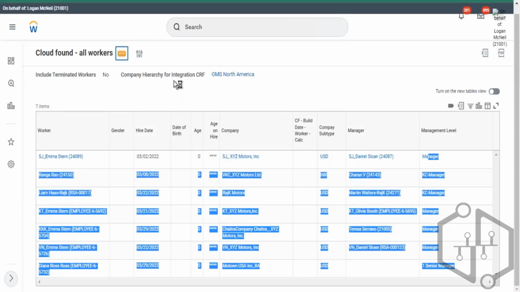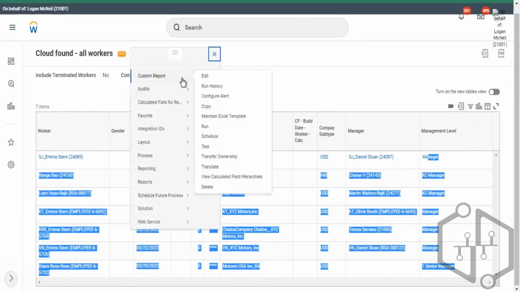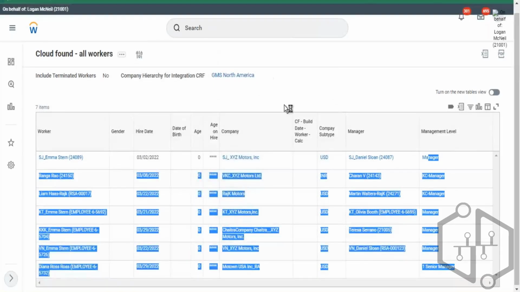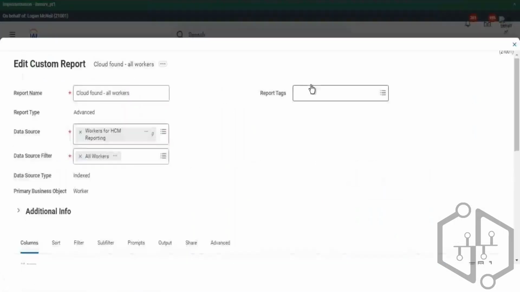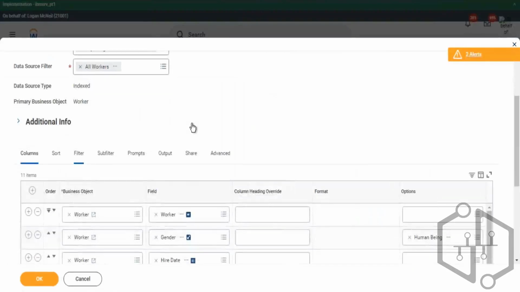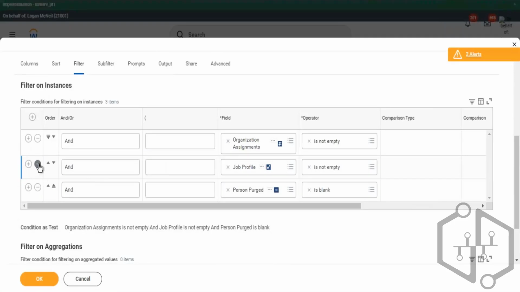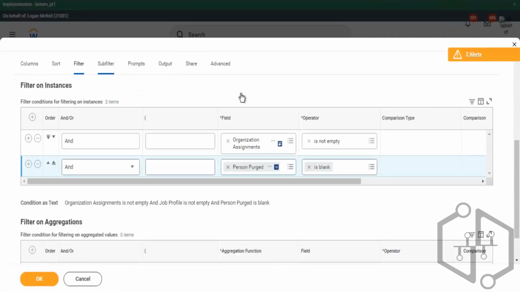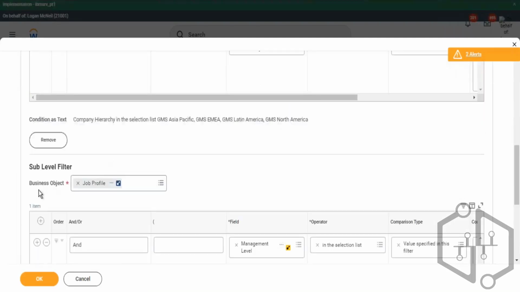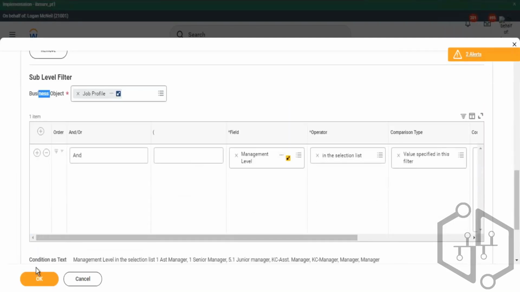However, if I go ahead and edit my report and remove those two options from the filter, or even if I remove one option from that filter, so let's say I come in here and remove job profile. Right now we already know that job profile is added. It's the second business object on which I built my subfilter.